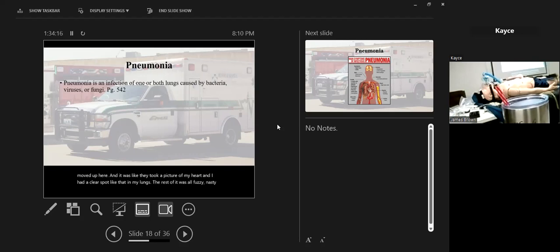And the only reason the doctor didn't admit me at the time is he said, I would admit you, but I don't think you would actually stay. So go home, rest for a couple of days, and hopefully it clears up. And it was bacterial, so they gave me antibiotics, which worked to clear it. Viral pneumonias, you just got to ride them out. Hopefully things work out for you.